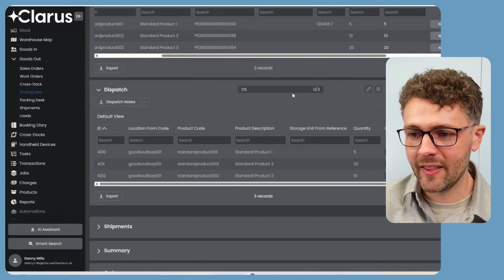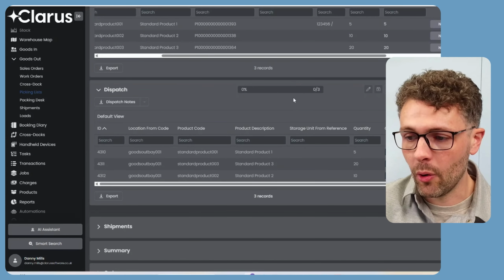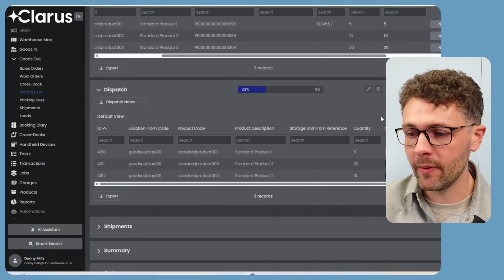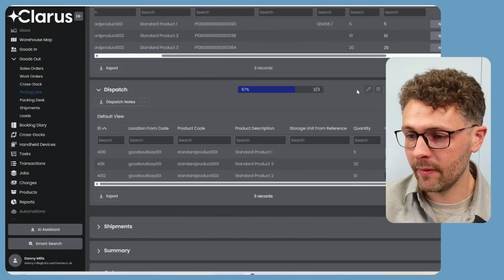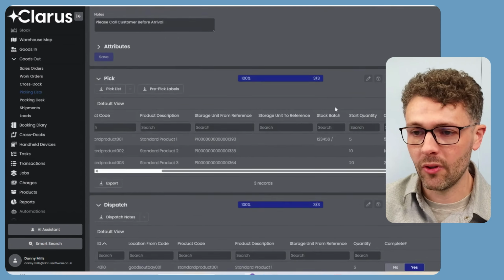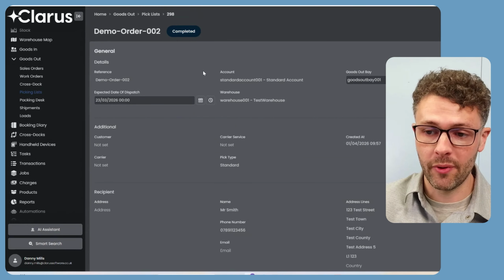Now this fits into the automation that we have set up when a sales order is completed. So basically what will happen is when I complete the first task, nothing will happen. Second task done, nothing still will happen. And finally, the third task is done. That now is the sales order with a status of completed. That then triggers the automations we've just been looking at.